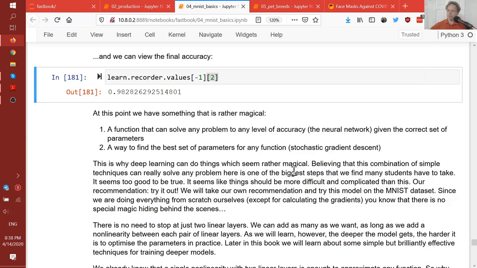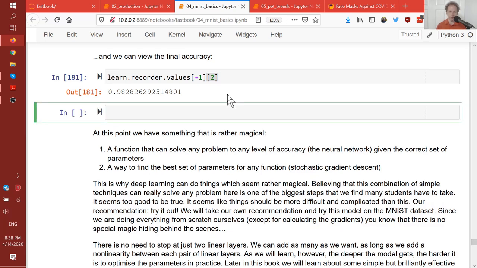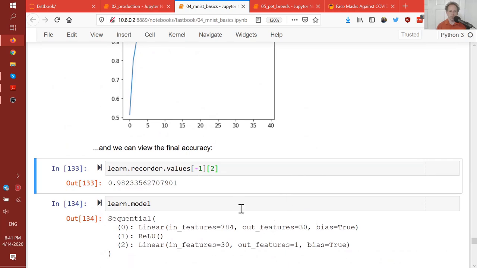We will look at that later. Not in the full detail of their paper, but basically, you can look in the dot parameters to see the values of those parameters. And at this point, why don't you try it yourself, right? You've actually got now the parameters. So if you want to grab the model, you can actually see learn.model. So we can look inside learn.model to see the actual model that we just trained.